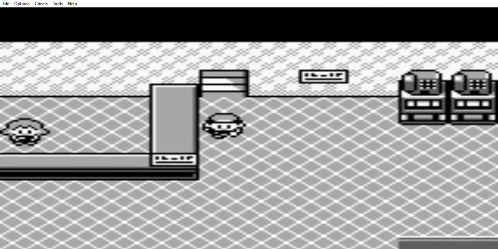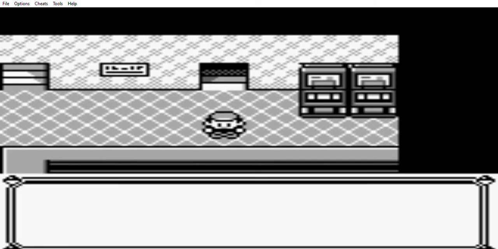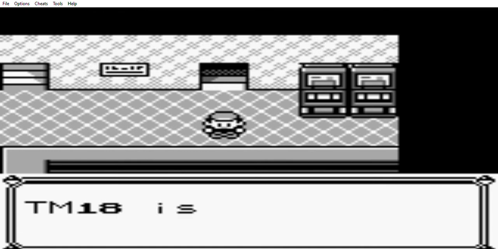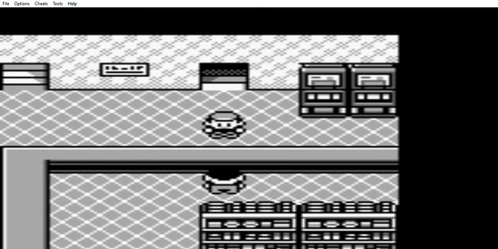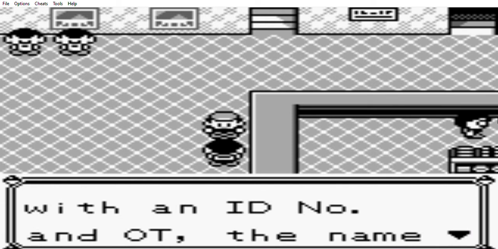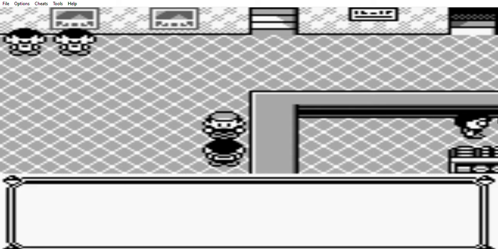What you doing? Oh, I went through. Oopsie. Oh, hi. I finally finished Pokemon. Not done yet. This might be useful. See, TM18? This is gonna be false swipe, isn't it? TM18's counter! Oh. Okay. Captured Pokemon are registered with an ID number and an OT. Original Trainer. The name of the original trainer. Oh yeah, it just says it. Okay. Got it. Cool.